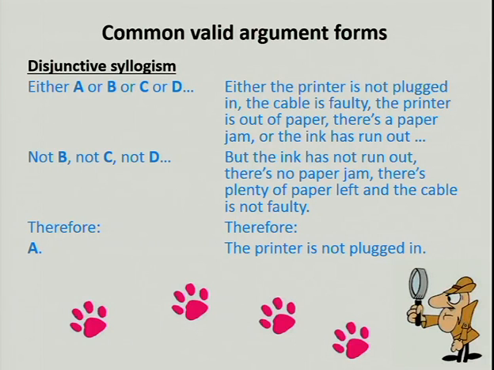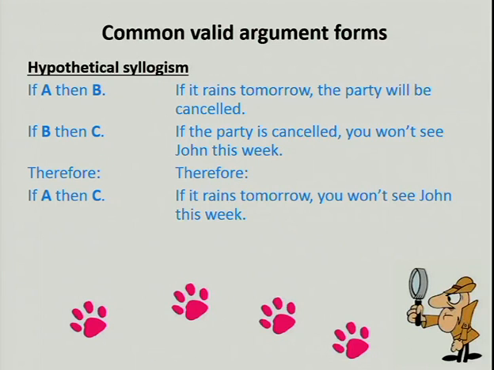Then I have one more, and this is also one that we've already seen. We already had one in the very first argument cut-up example in the first week. If A, then B; if B, then C; therefore, if A, then C. The hypothetical syllogism actually just works with these kind of conditional statements and doesn't really affirm any specific fact at all.